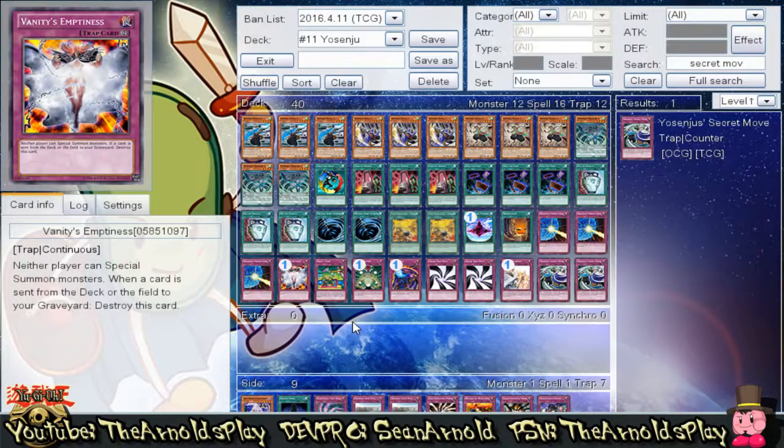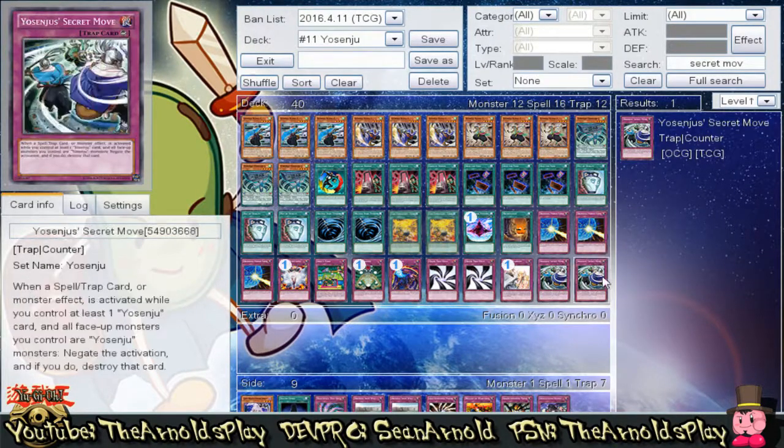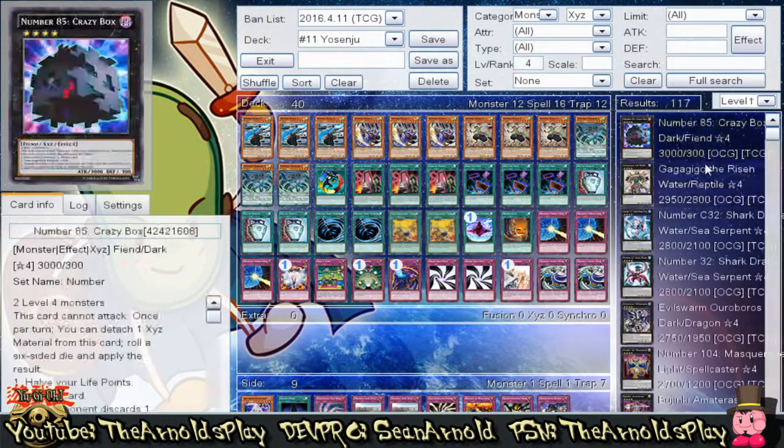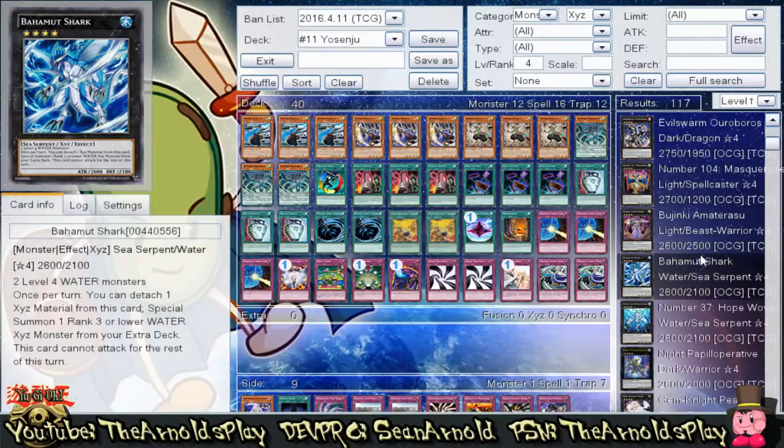Extra deck. I don't really want to rely on the extra deck again. If I'm running Secret Move and I'm going to rely on it, I can't really use the extra deck, because if I have other monsters, then whatever. But I will put some monsters in just in case. So basic rank 4 stuff. Let's go into here and do Xyz. Full search. So the basic rank 4s for this day and age.